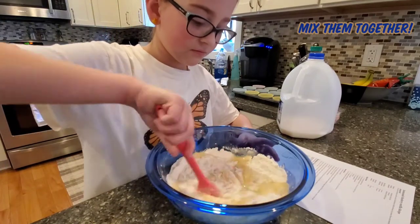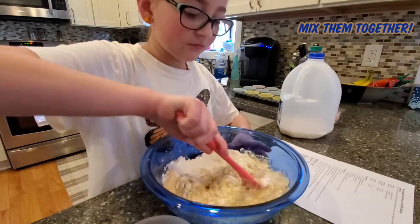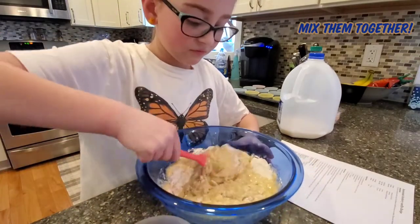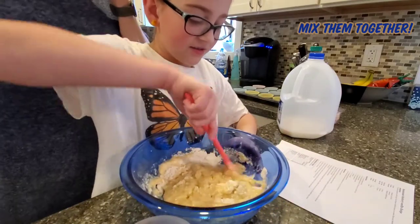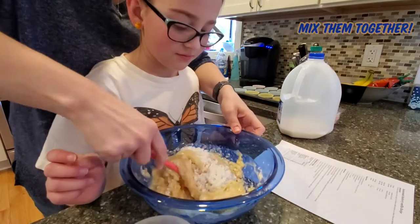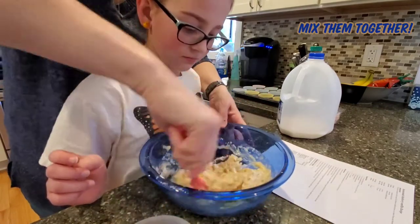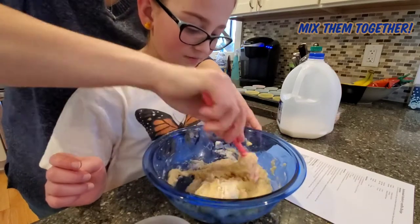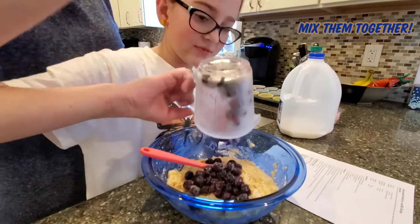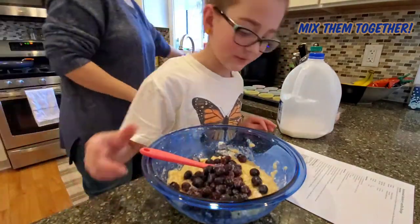And then we will add our blueberries. It says the muffin batter will be pretty thick, so if I need help, help me. Okay. And then we have frozen blueberries. Trying to get all the stuff in it. Then you can fold over and then you can turn the bowl too. Okay. So that's actually too thick. All right, so now dump in our frozen blueberries. They're frozen to the container. All right, so fold those in.